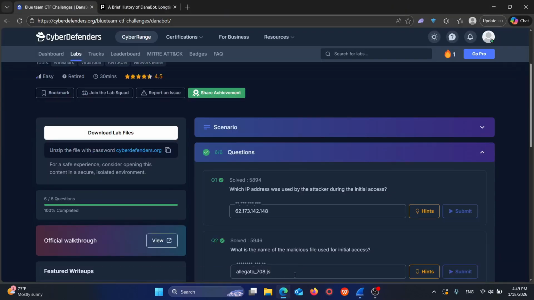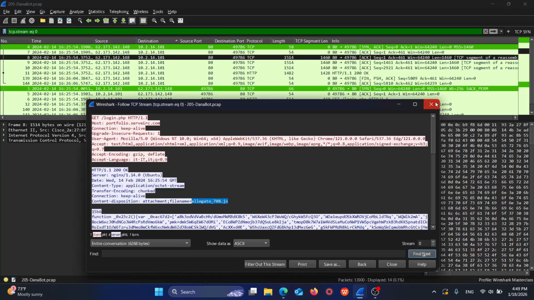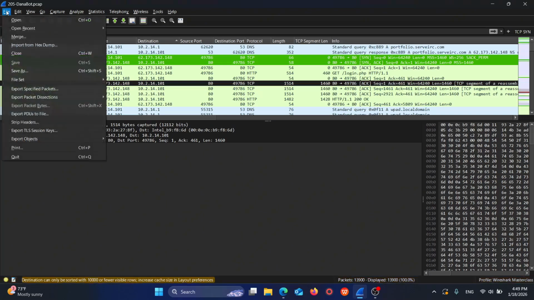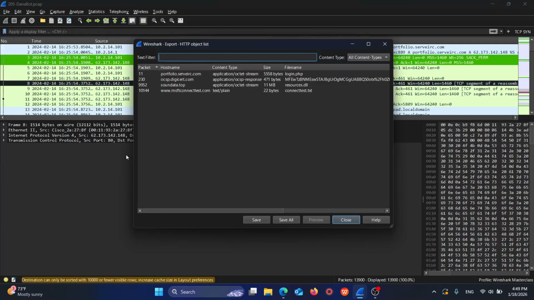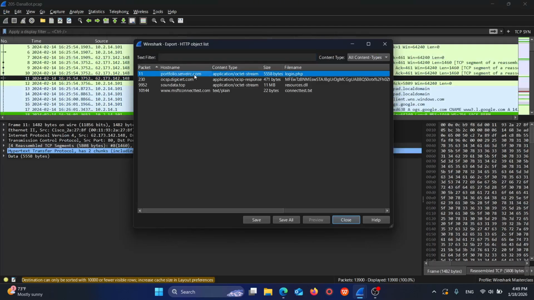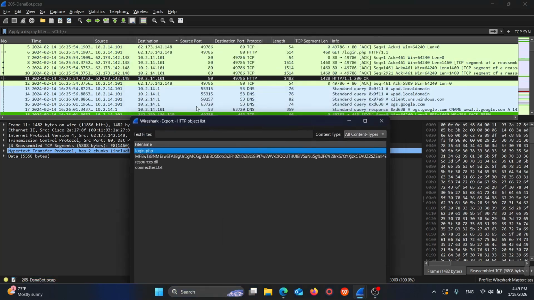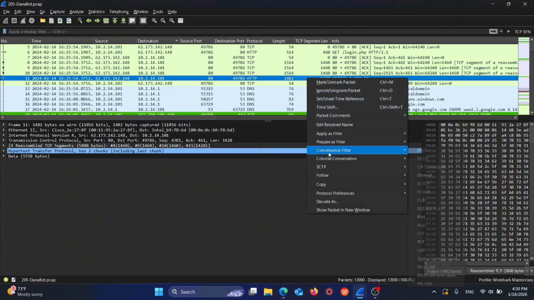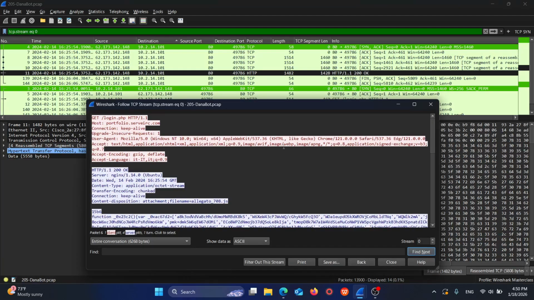Another way to get around this is to go to File, Export Objects, HTTP, and you can see this login.php. So this is indeed the name of the packet where the malicious file alligator.js is contained, right? Okay.